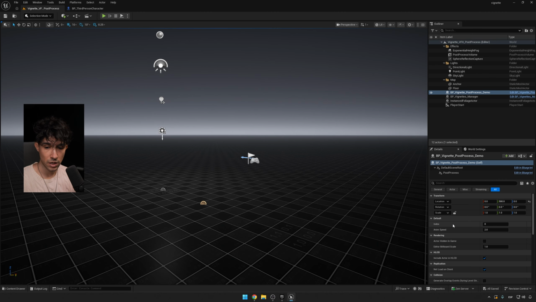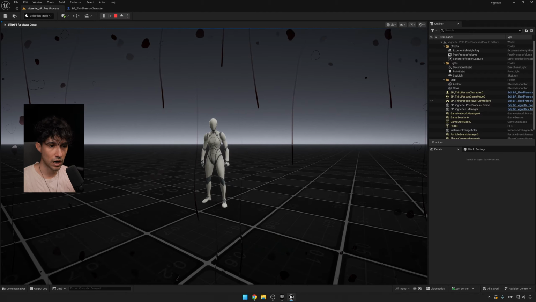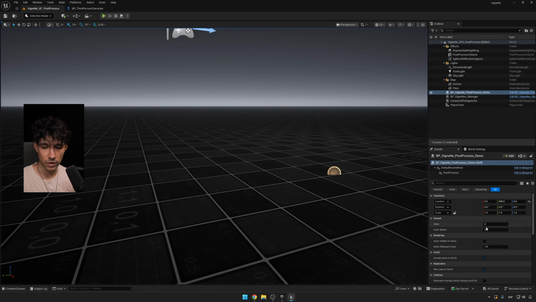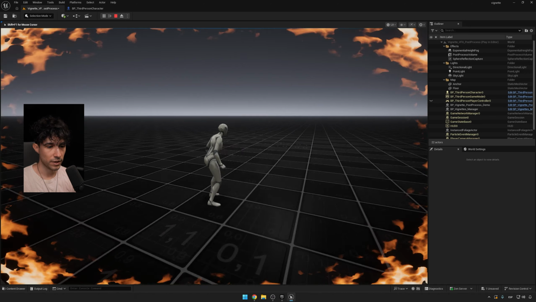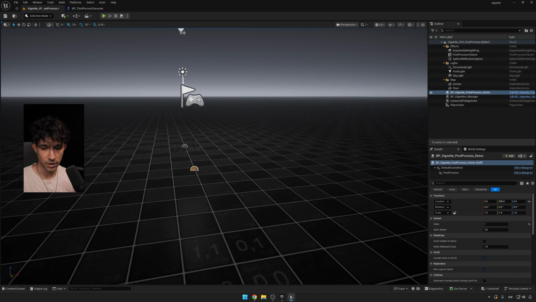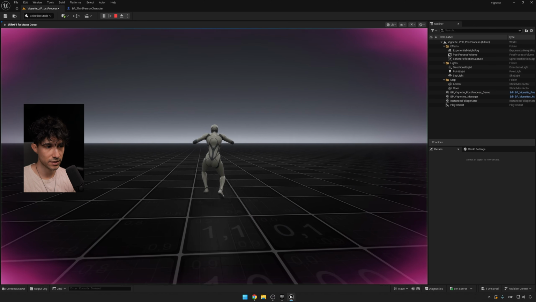If I now press play, you see that I'm getting the third-person player going on, and also a blood-like vignette activating and deactivating. So if I switch this index to be like number 1, for example, you see that now it's the burning one that's coming in and coming out. And also I can change those in game. If I set this to 2, you see that this is the charming one.